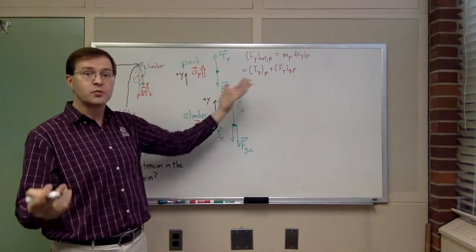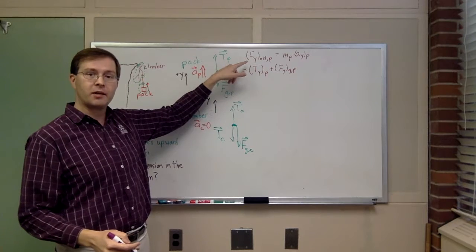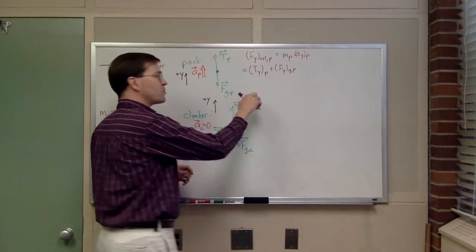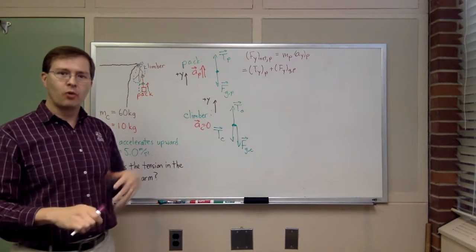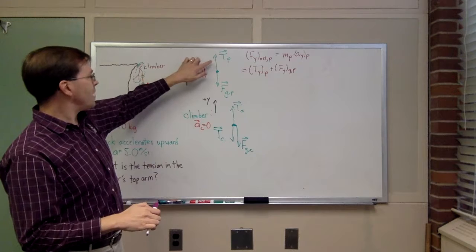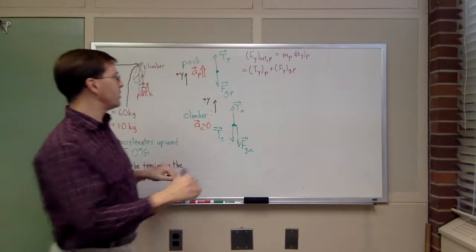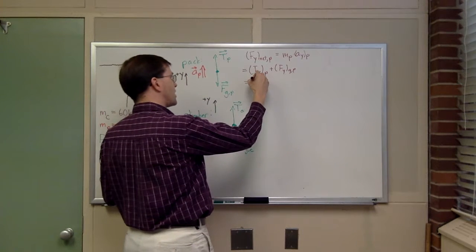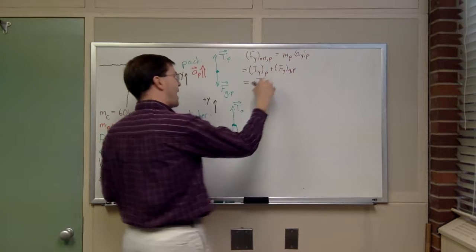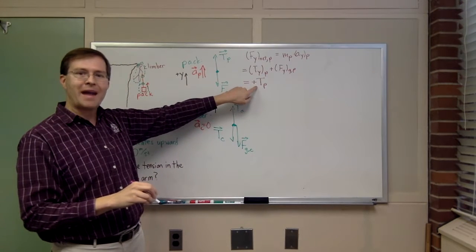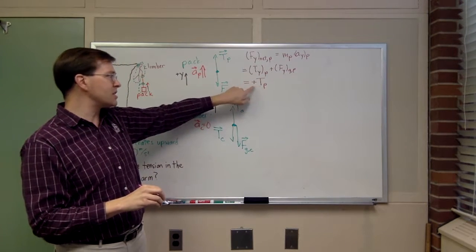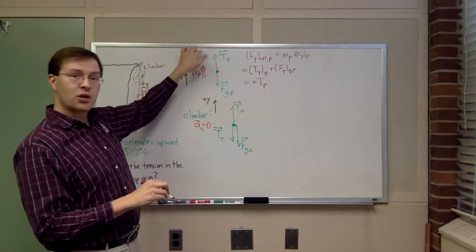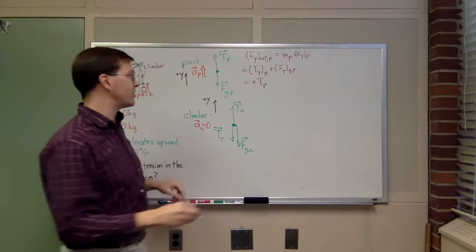Y components, because that's what the net force is. It's adding up the y components to get the y component of net force. That's what net force means. Then the next step is where I actually use my free body diagram for more than just a list of forces. I say, okay, T pack here is pointing upward. Upward is my plus y direction based on the coordinates I chose. So I say this is plus T pack, and now there's no y subscript. Now this is the magnitude. I was careful to say the magnitude is always a positive number, and the direction is plus y, because that's how it was drawn in my diagram. I'm using the diagram to figure that out.